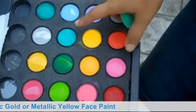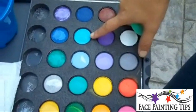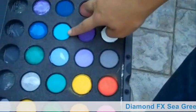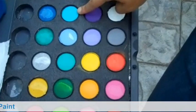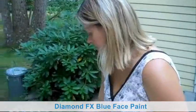And then I think I'll do this blue here. There's two blues. This is more of a powdery blue. This is more of an oceany teal blue. That's the one I'm going to use. They're all Diamond FX. And then I'll probably work into maybe a dark blue on the outer edges, okay?